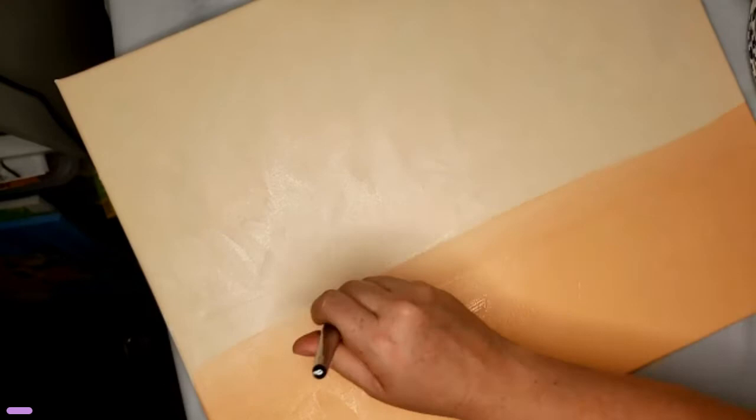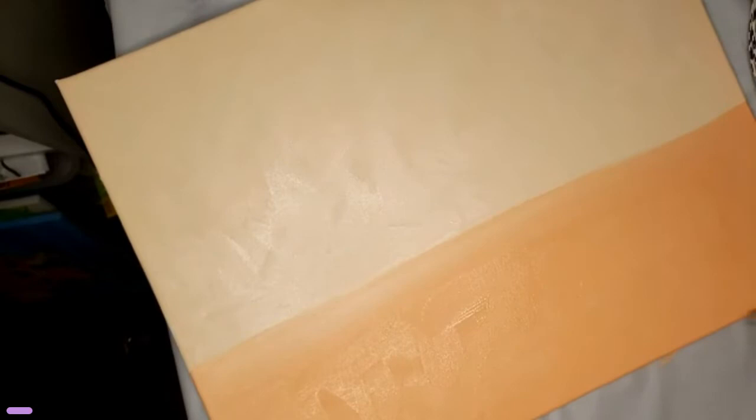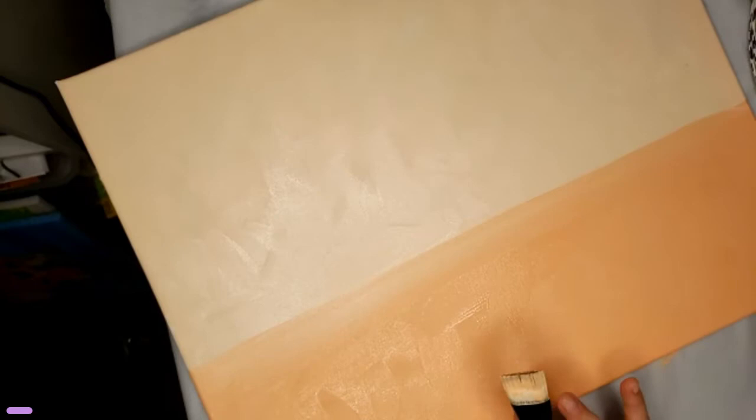Okay, I am pretty happy with how this turned out. It doesn't need to be perfect because it's very loose. It's a very loose painting. Just have fun with that. All right. So if this is super, super wet, I recommend grabbing a blow dryer and just hit it with a blow dryer. Okay.